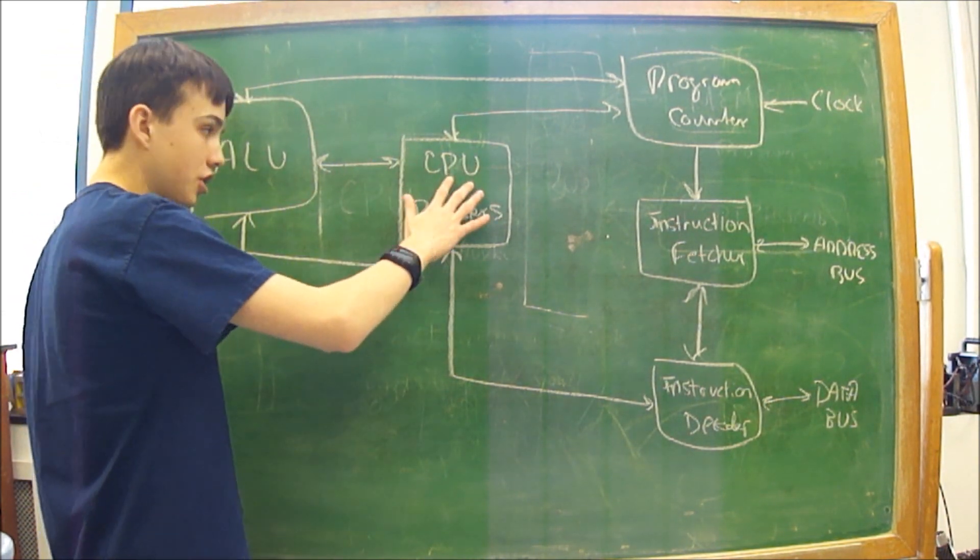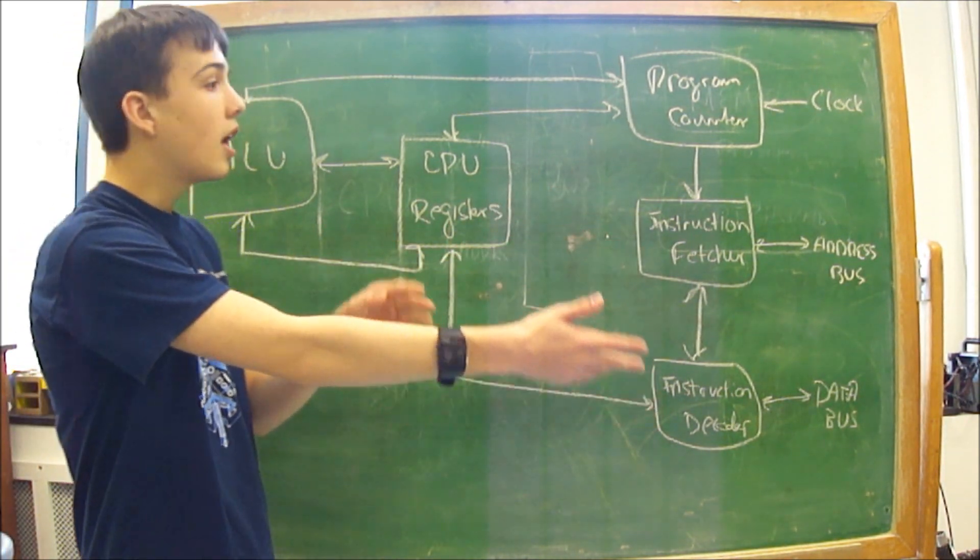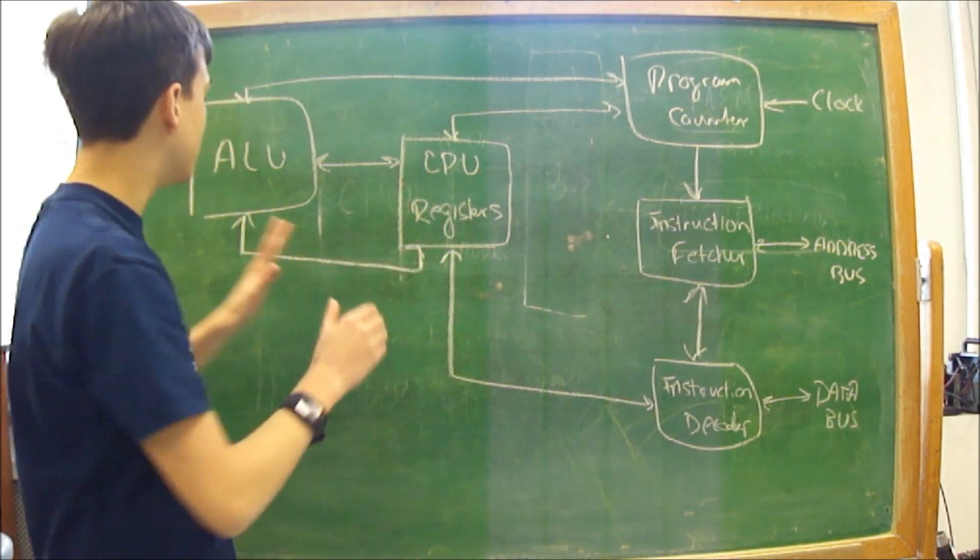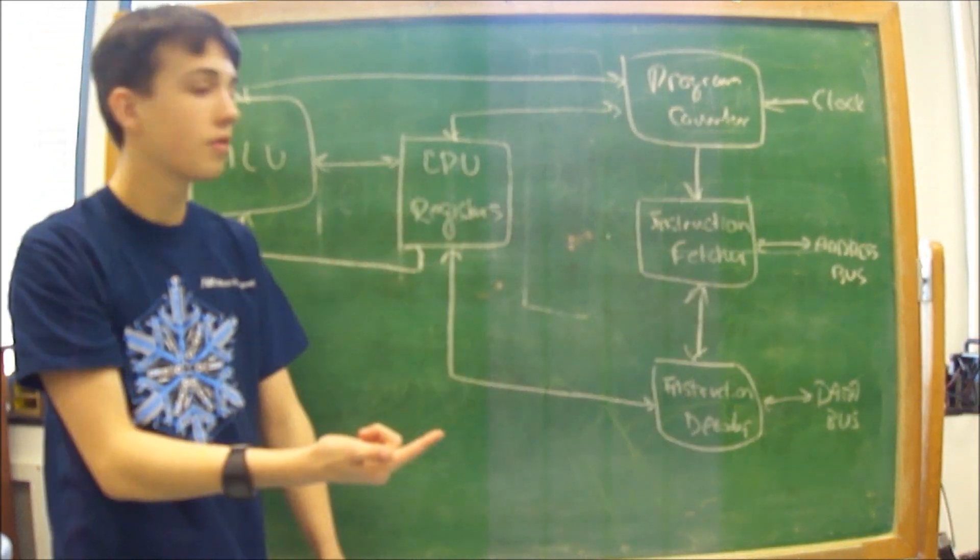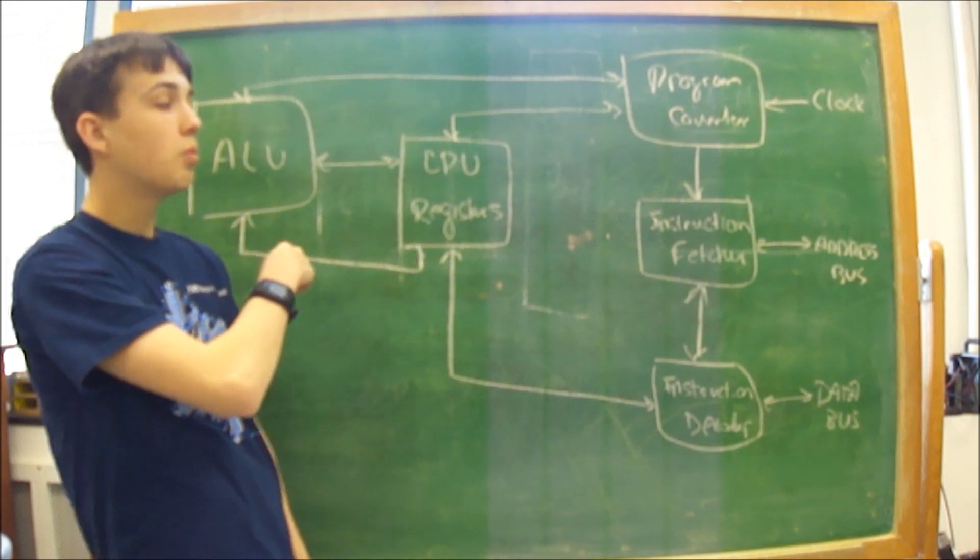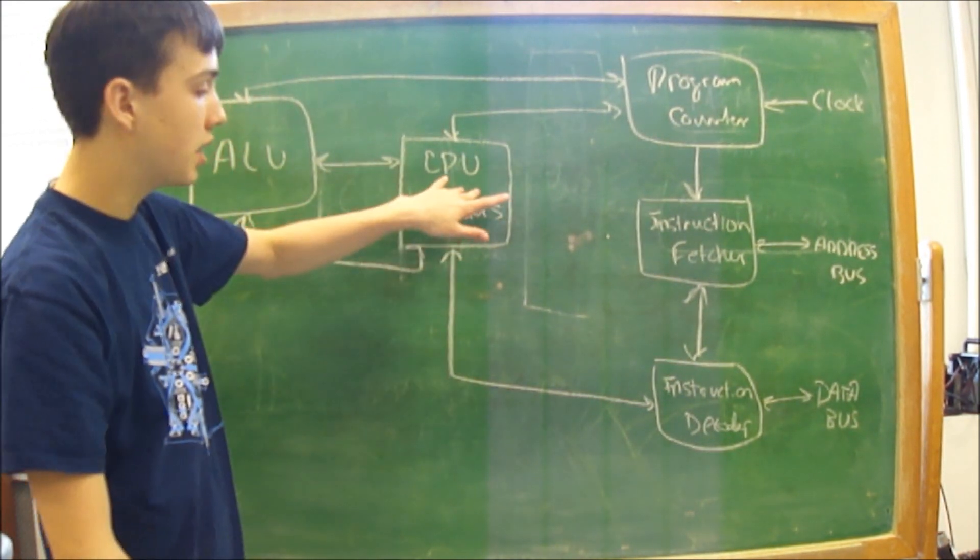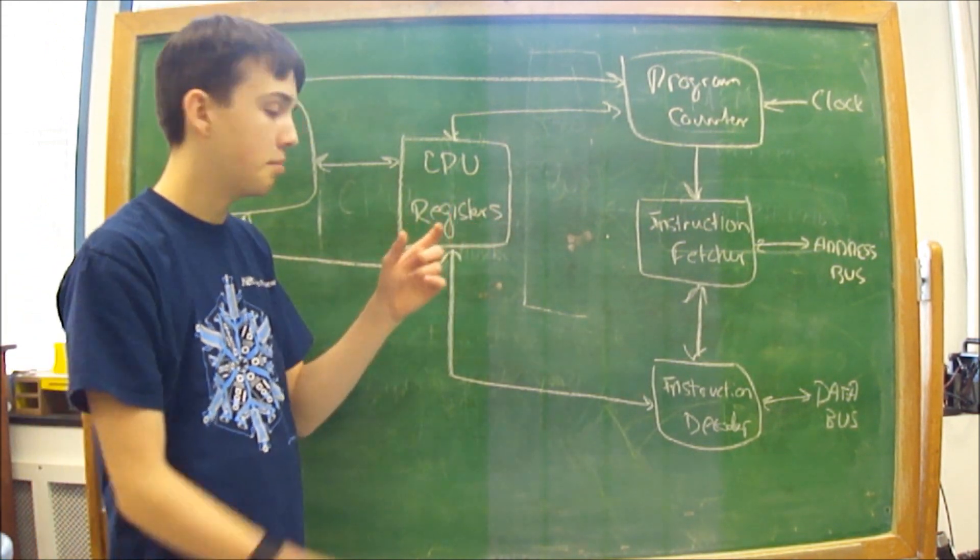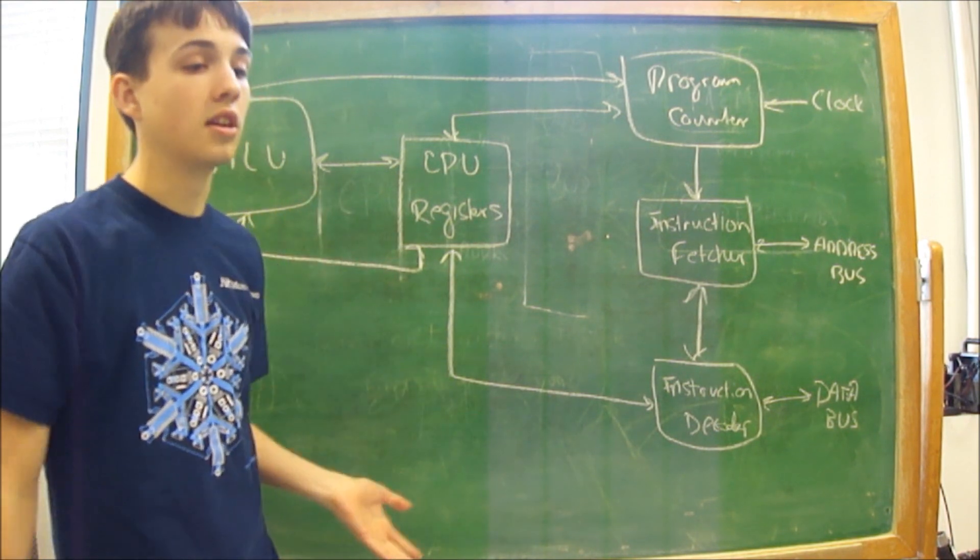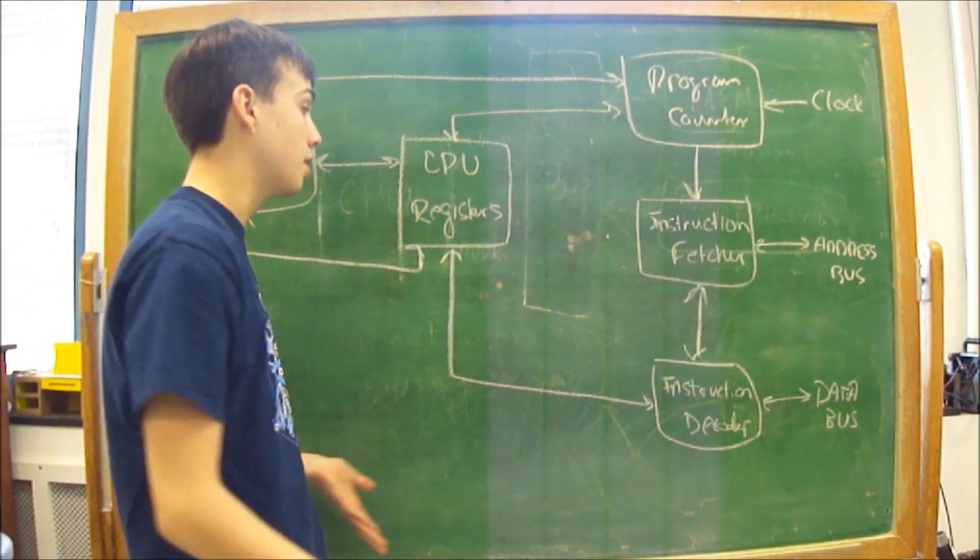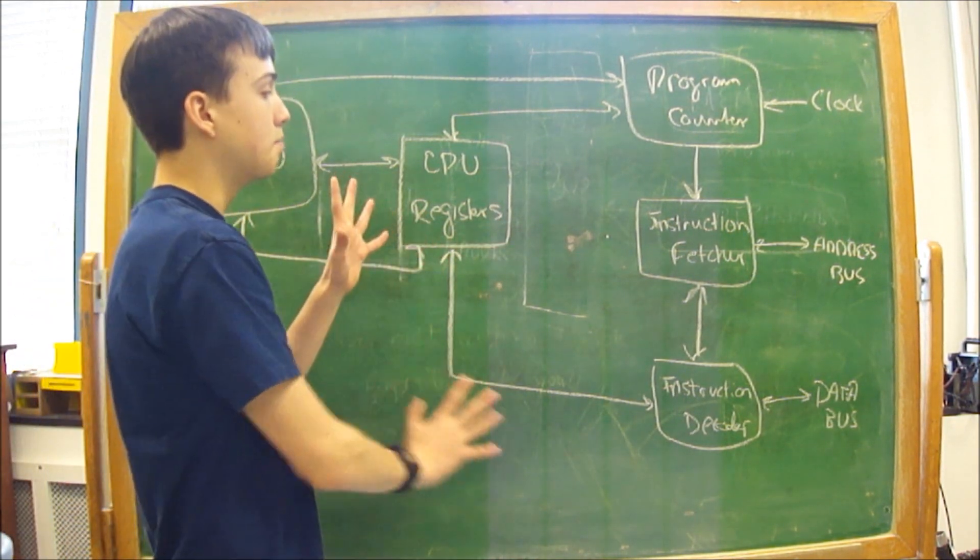The CPU registers, it's like the memory unit for the CPU that's not separate from it. This stores data coming from the ALU. So the output from an ALU will go to the CPU register. The input for the ALU will go to the CPU register. The stack pointer will be in here. The control register, the memory that says, oh, you've divided by zero, or you've subtracted a number less than zero, so you have a negative number, or there's an interrupt. That is all stored in here, and it's all to be parsed out.